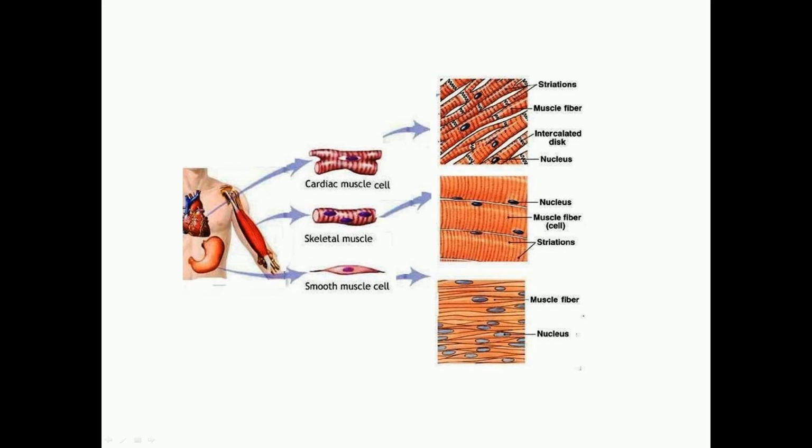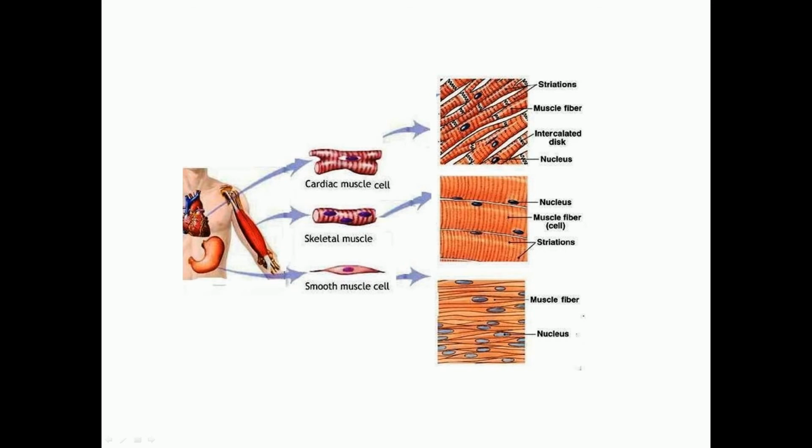Okay, so the skeletal muscles are also multinucleated. As you can see here, each fiber has many nuclei. Okay, and they also have light and dark zones, which we've talked about earlier. And the very important feature is striations, which are present in skeletal muscles, but these striations are not present in smooth muscles.